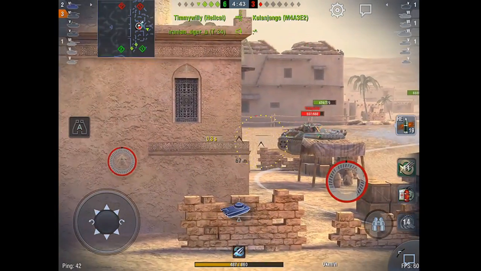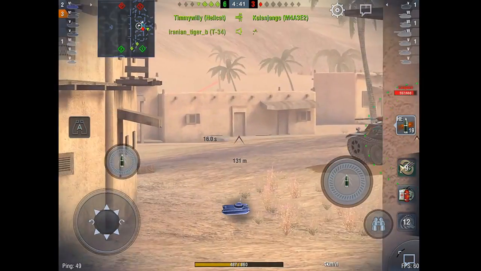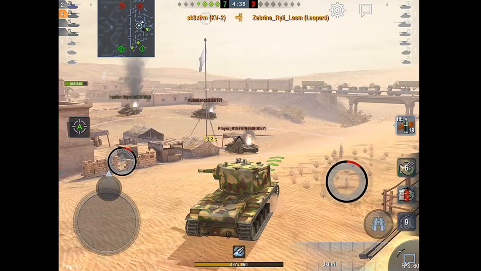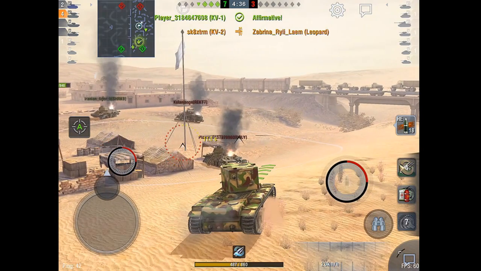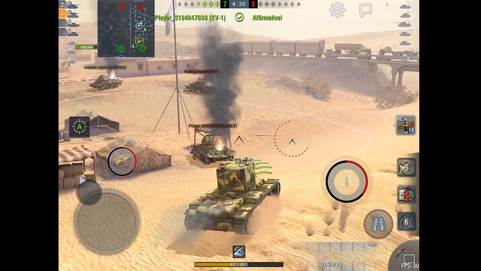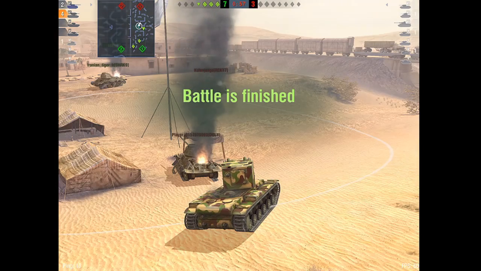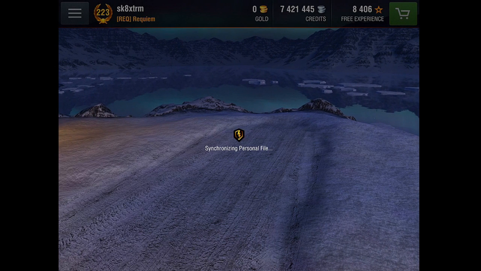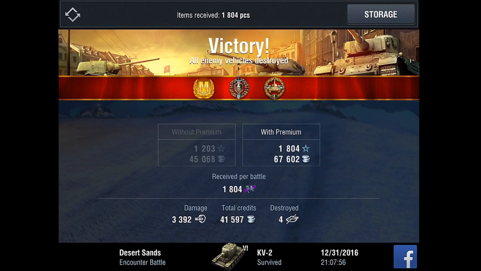This Leopard, on the other hand, thinks he can get away from the KV-2. He cannot. Nobody can get away from a KV-2. This tank is meant to have the worst accuracy, and it's meant to have a stupidly long reload. But you hit something with that HE shell, and it just feels great.